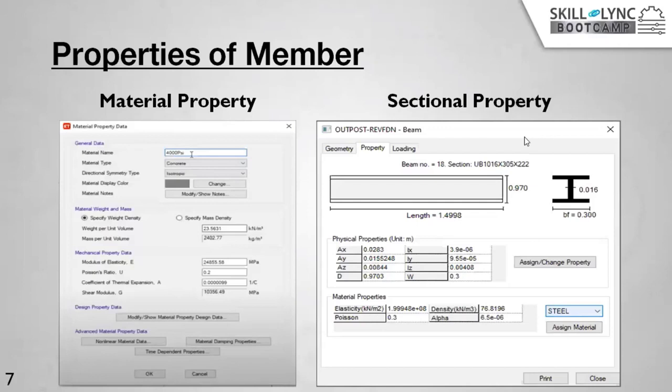The first thing is that the property of material will vary not only with the projects but also with the project location, because the concrete property in the US is different. They will analyze it differently.